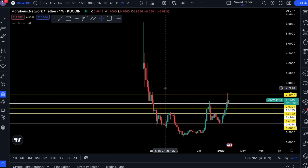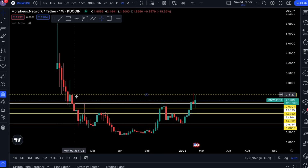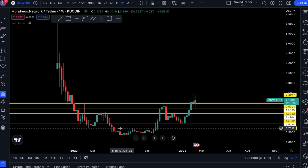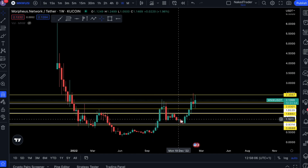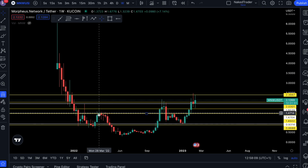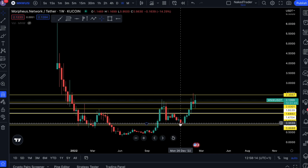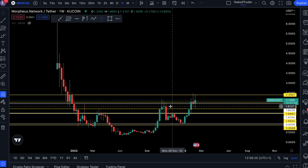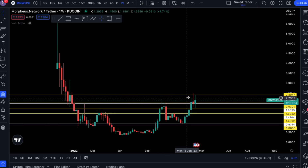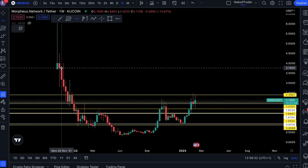Okay, and let's start at the weekly chart. So what do we see at the weekly chart? There was a downtrend, and the downtrend, your accumulation zone, and now we are in an uptrend. So we have gained this drop off area here. Nice, we hold a higher low. And now printed a higher high, a weekly gain from the last high. That's very nice, very interesting. So the pot is open.